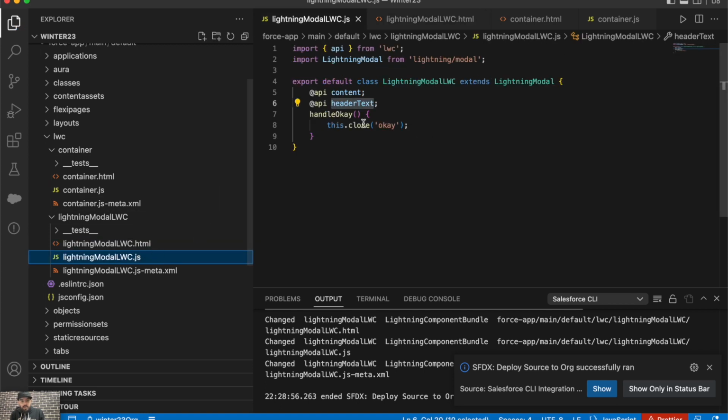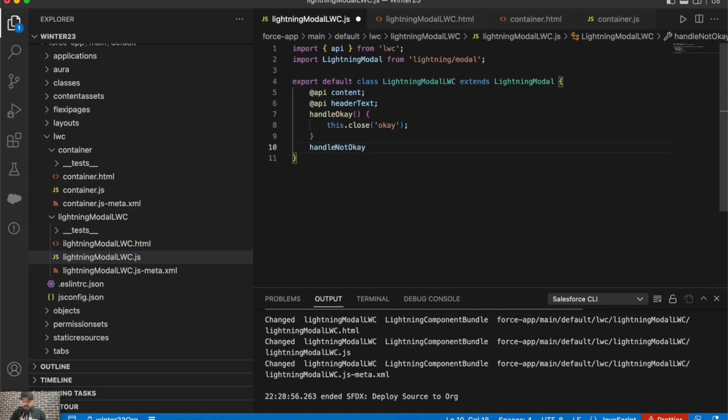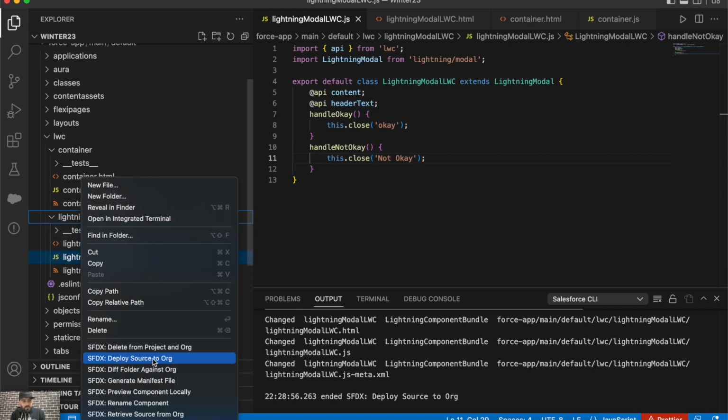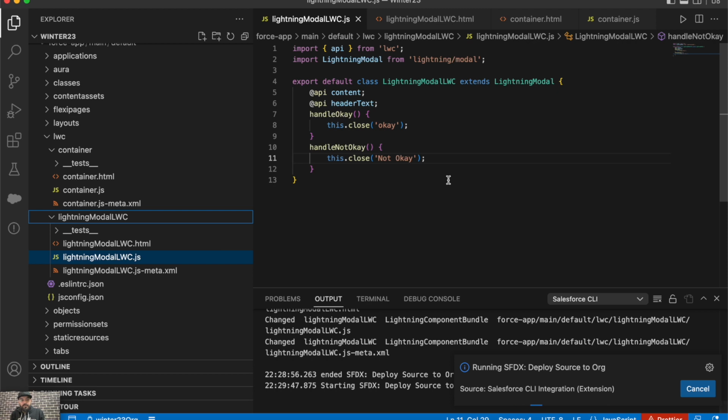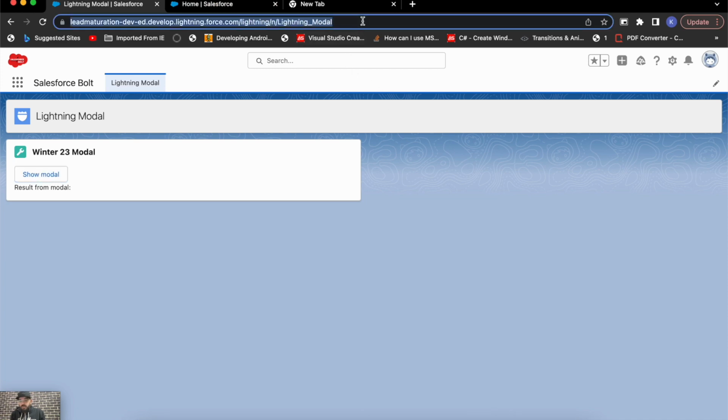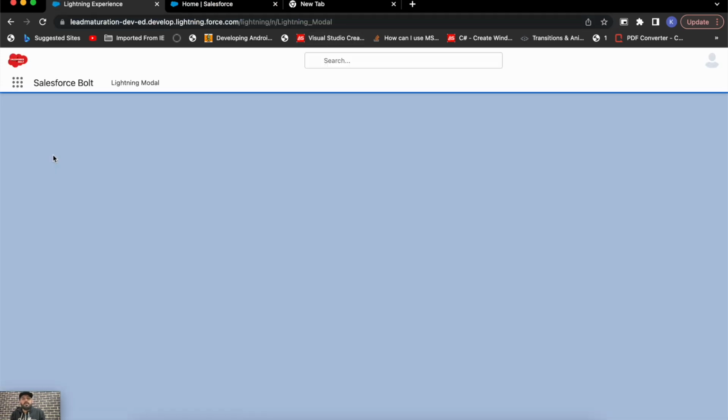Then you can create the function here, handle not okay, and on the click of this button I will be passing the text not okay. Great. Now I have to deploy this component again. Okay, it is deployed now. Let's refresh the page.